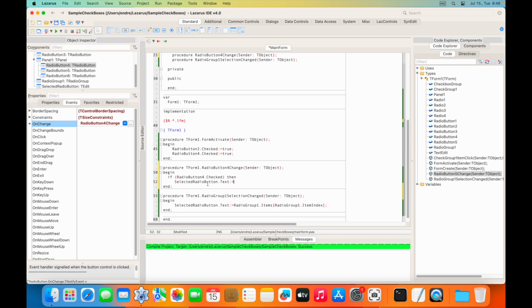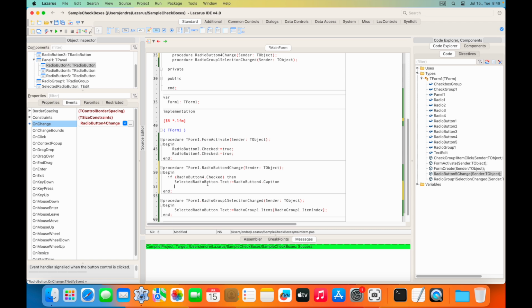And here, of course, we can use the caption of this button to be set here. So we can say radio button 4 caption as a string here, and sorry, in this way.